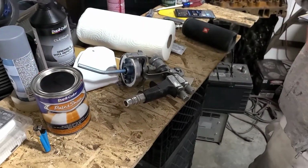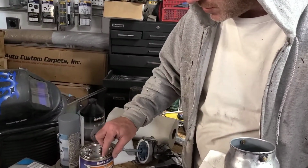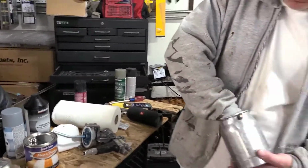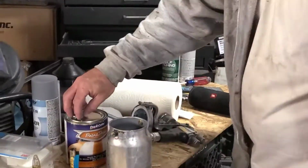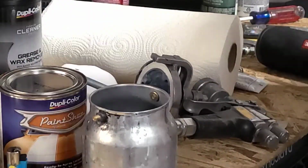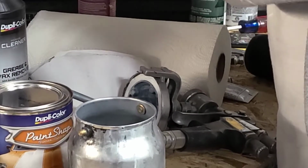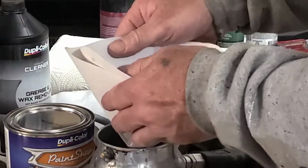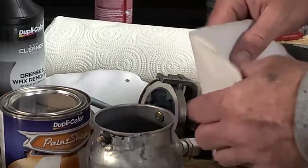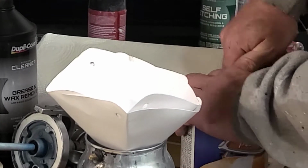Let me pull this out first. I always keep bearings in the bottom of my can for agitation purposes. I'm always spraying high metallics or metal flake or something, so I like to keep the paint agitating. For this, it's unnecessary, but just so they don't roll off the table. I normally like to double strain this, but I guess we could. That's all we need for the night. I was a little shy on strainers, that's for sure. I actually need to stock up a bunch of stuff. Everything's getting low.